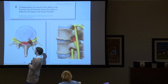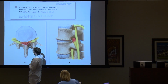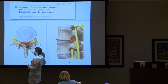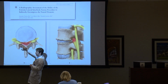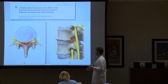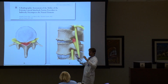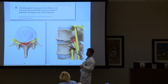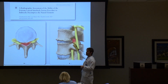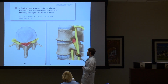And so you've got the disc in the front, here's the spinous process in the back. Attempting to show where the dura, the nerve roots are. And you can imagine the disc is flattened out and it's squeezing back here. And as those nerves come out, it's pinching them as well. And so, whenever I talk to the patients, I'm always talking to them about literally when they have degenerative disc disease, how it goes from a pillow or a marshmallow to a pancake, and what that causes. It doesn't just cause it to bulge back, but it also causes compression in the hole, or the foramen, in which the nerves come out at. If you can imagine that.